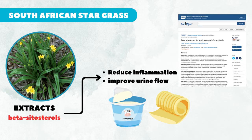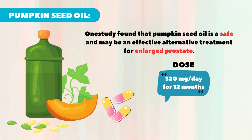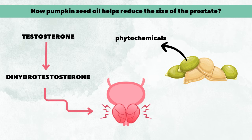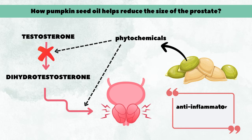Next in our list is pumpkin seed oil. Oil extracted from pumpkin seeds can be purchased in capsule form. One study found that pumpkin seed oil is safe and may be an effective alternative treatment for enlarged prostate. Researchers used a dose of 320 mg per day over the course of 12 months. It is believed that dihydrotestosterone, a metabolite of testosterone, builds up in the prostate and contributes to its growth. The phytochemicals in pumpkin seeds may reduce the effects of dihydrotestosterone on the prostate and block the conversion of testosterone into dihydrotestosterone. Pumpkin seeds also have anti-inflammatory properties, which may help reduce inflammation in the prostate gland associated with BPH.